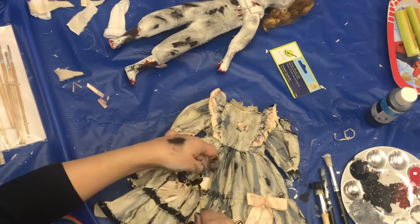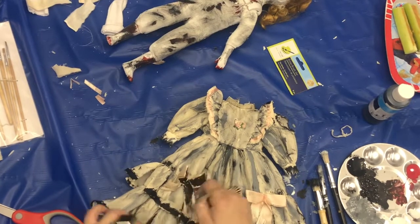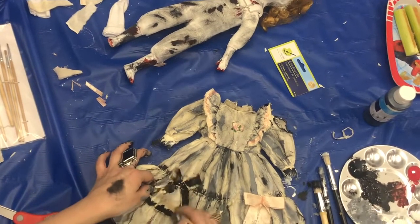It's taking longer than I thought it would. I didn't realize a doll would be so fast and a dress would take so long. That's kind of funny. But yeah, it's just lots of work. This is the bow.